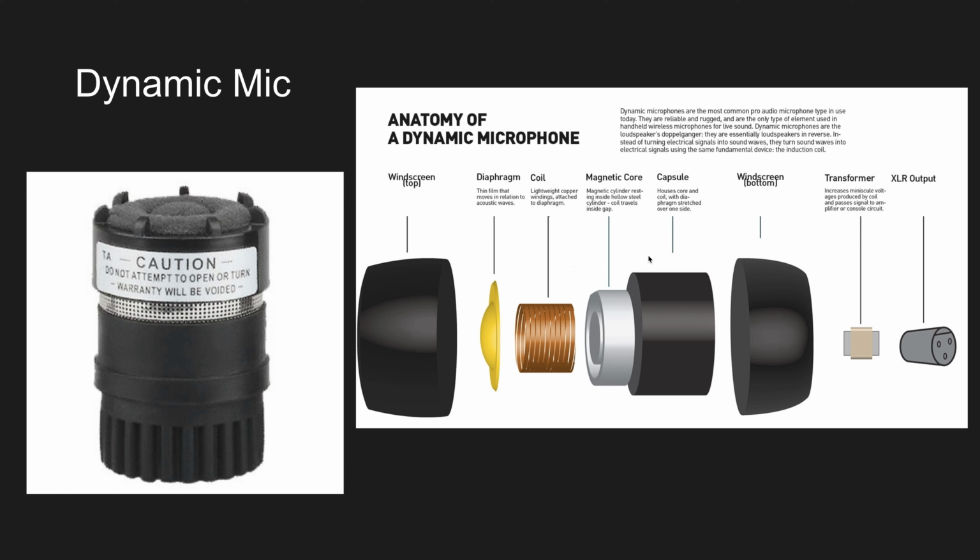Just as a side note, dynamic mics, any mics really of any kind, can be modified. So for instance, I have a 57 that I've modified by taking out the transformer, and it gives it a little bit more low end, great for snare drum, and honestly, I use it on electric guitar, great for that as well. Just a little side note there.